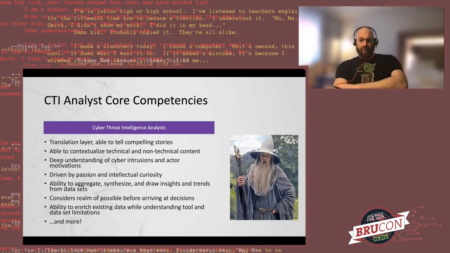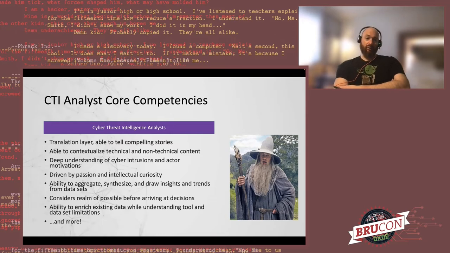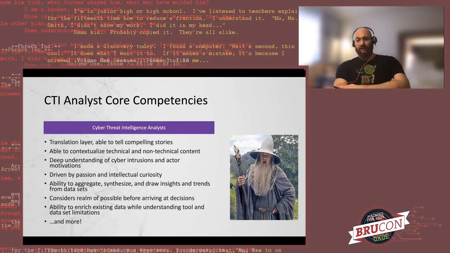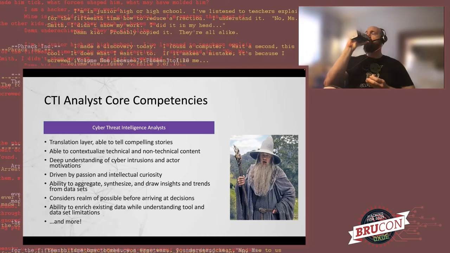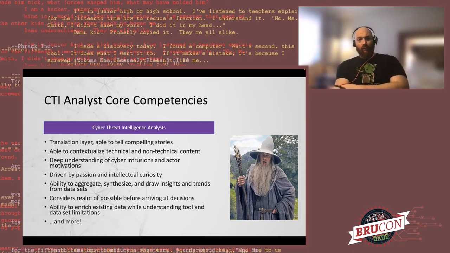When thinking about how we can leverage cyber threat intelligence, there's a lot of different things we can do. Sometimes it's acting as a translation layer — being able to tell a compelling story, something that more technical colleagues sometimes find is not their strong suit. We can leverage and contextualize information, understand different motivations of different actor sets, understand the internal posture of the organization for response or defensive efforts, and help our stakeholders arrive at various conclusions and run through the OODA loop at a much faster pace.